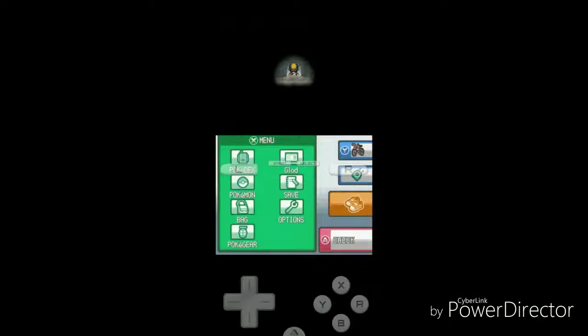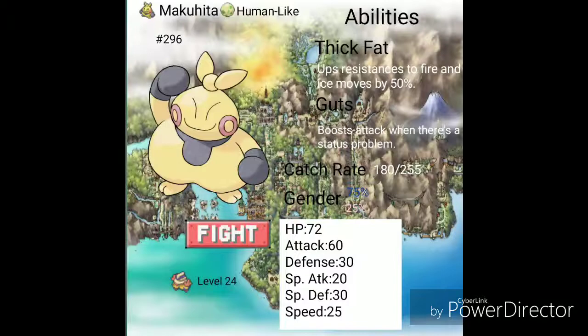Through Hoenn Sound, the 2 Pokemon you can find in caves, first up being Makuhita. Makuhita is a very standard Fighting type that is a bit different in which it has a ton of HP and a ton of Attack, but pretty poor stats everywhere else.